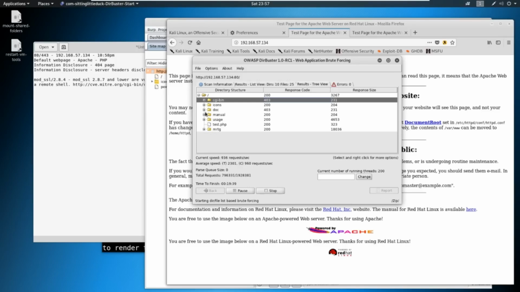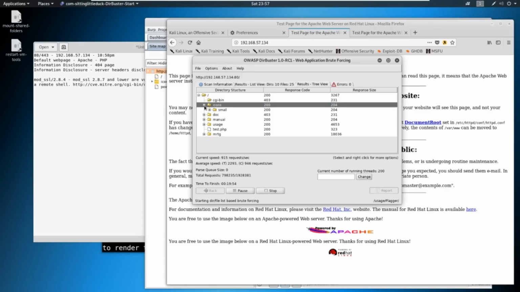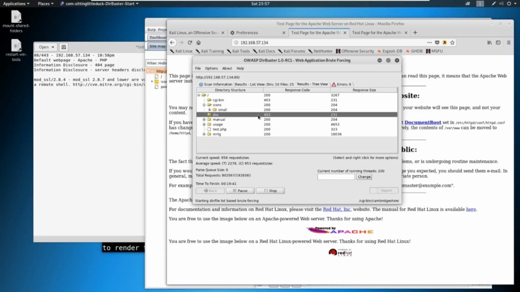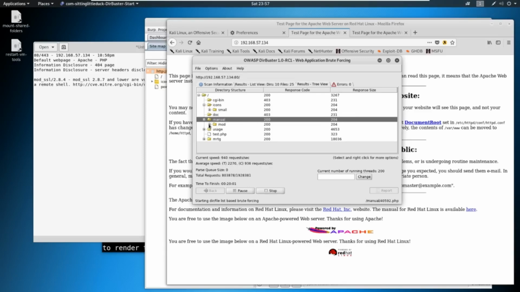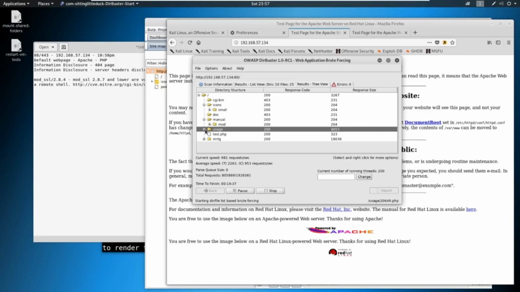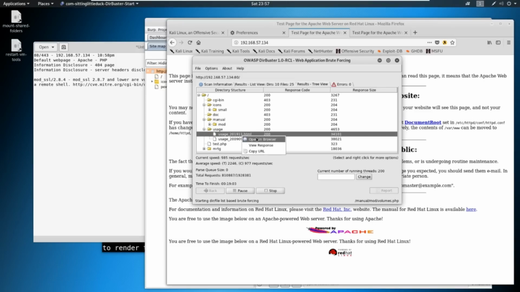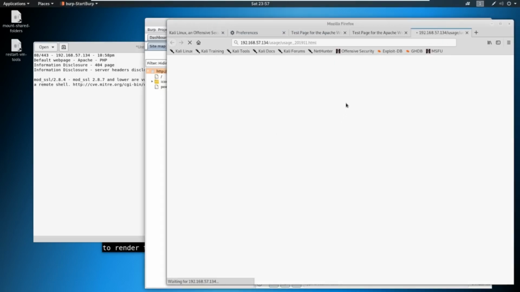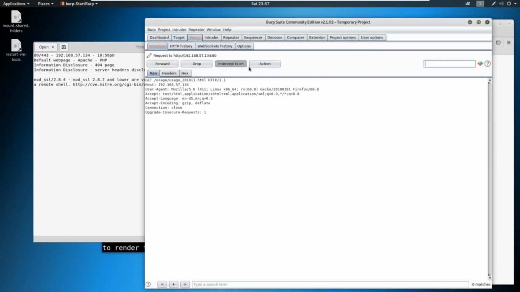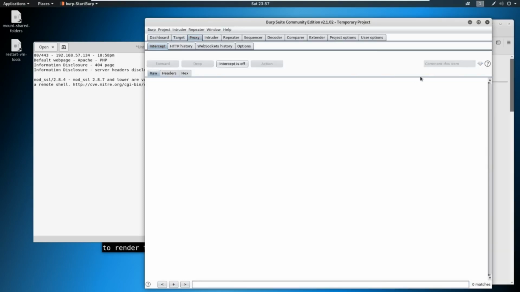So what we're going to do is just peek at these, and we can just open these and see. Icons probably not that interesting. Doc has nothing in it right now. The manual is not going to be that interesting to us. Neither is usage. Maybe usage is interesting. Let's open one of these in the browser, and we can see what's running. And if you have your proxy on, go ahead and turn your intercept off. You see mine caught there.